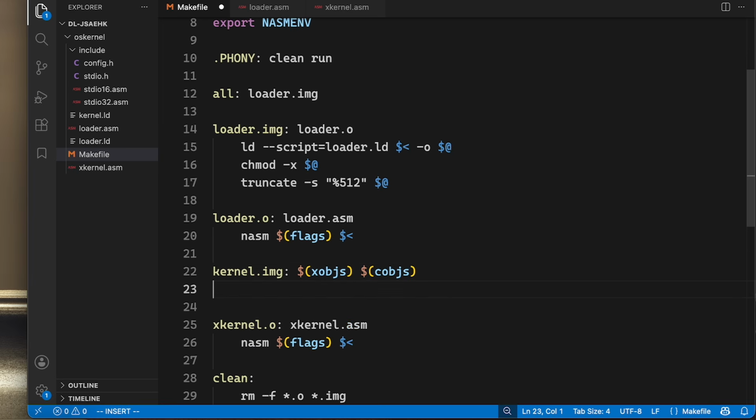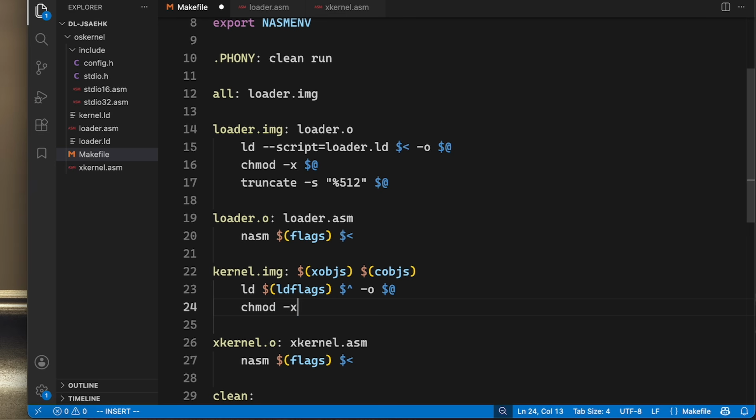And we're going to run our linker with ld flags. We're going to provide all our input files, which is what this means. Then we're going to create an output file, same as before.